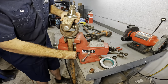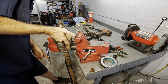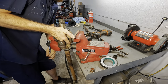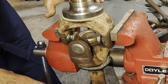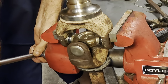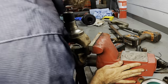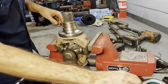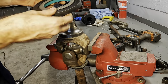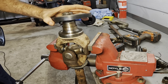Let's get this set up. Just like this. There we go. That's in there, nice. Make it tight. Lock her down. Now the seal, that's the outside part of the seal. That's our inner part. She's gonna go just like so. And we hammer it on.